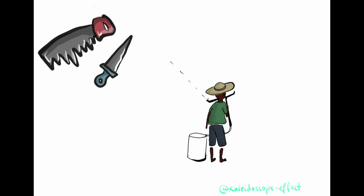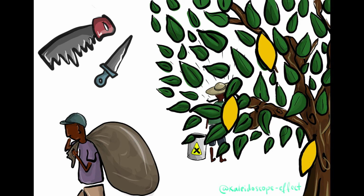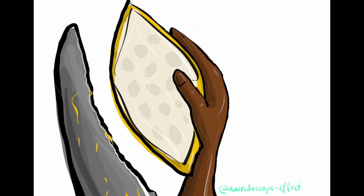A child's workday at a cacao farm may involve using chainsaws and machetes to clear plantations. Children are also exposed to agricultural chemicals and often manipulate them themselves. After picking the pods, they are bagged in sacks which have to be dragged through the forest. They also harvest overhead cacao pods by climbing trees without following any safety guidelines while carrying sharp tools, and afterwards break the pods themselves with sharp knives.